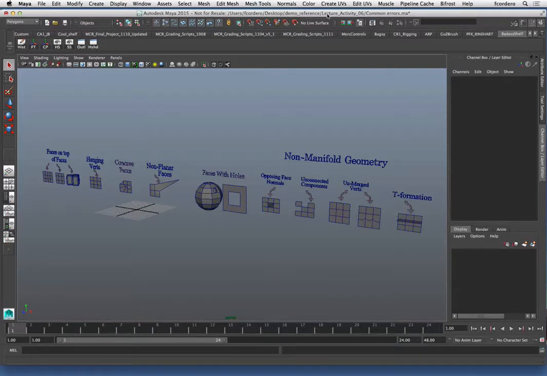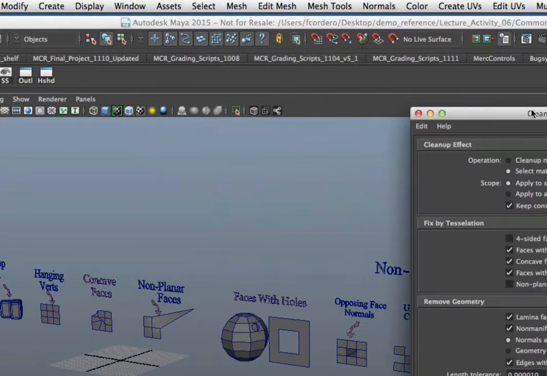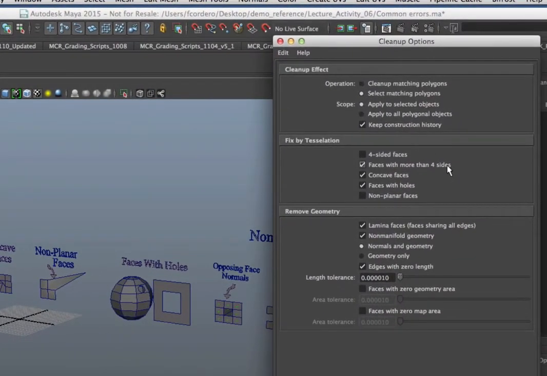I'm going to give you the ones that I use the most when setting up the cleanup tool. If you want to go to the cleanup tool, you go to Mesh, then Cleanup. In general, I set up my cleanup tool for finding issues. There's some research you ran into where you might let Maya do some of that work, like getting rid of lamina faces. But the truth of the matter is I tend to be very suspect, so I go and find my issues and fix them myself.